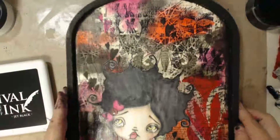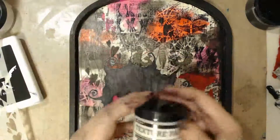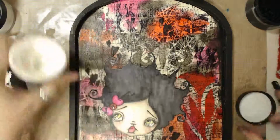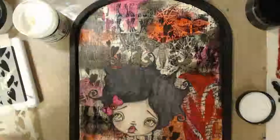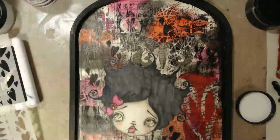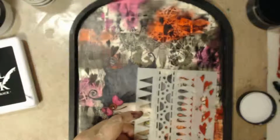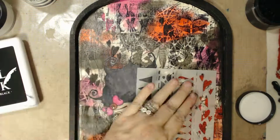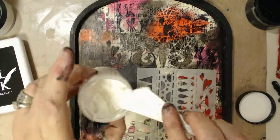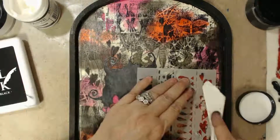Okay, so after we've done that, now we're going to take the molding paste, which I like the texture paste by Ranger. This is the best stuff. Okay, and a spatula. Okay, so now we're going to add some dimension. And I would like to come down and put a little cascade of hearts on here. But I need to take some of this off because I won't be able to control it if I have too much. Okay.